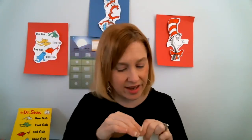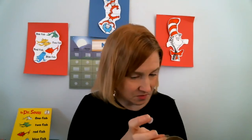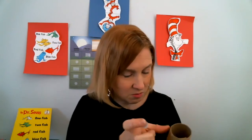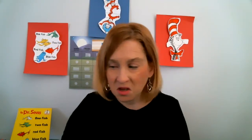All right, so for my face, I'm going to start with my sticker eyes. If you don't have sticker eyes, that is fine. Just use a marker or crayon to create your face on your leprechaun. Okay, now I'm going to make a nose. And then we'll do the beard, and I'll show you how to do the beard. My leprechaun's got a rosy nose. I found a pink marker.